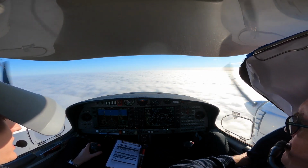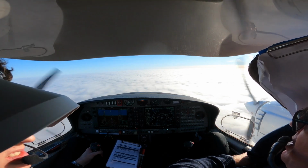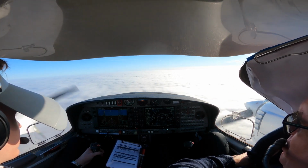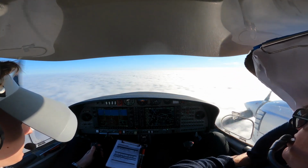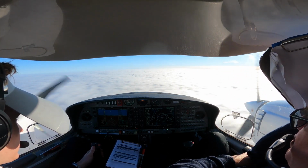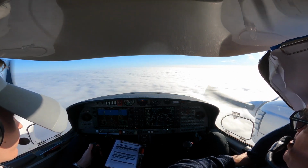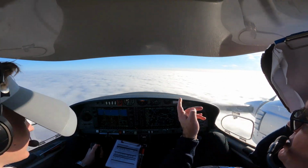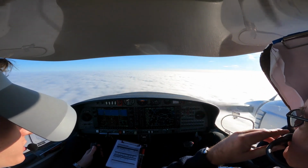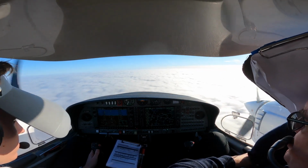I mean, officially we're allowed to land with a 5-knot tailwind. I know, but if the circuit pattern is on 01, they won't let you do a runway switch. If we're the only one flying, then yes, but Tom was sending all these students doing solo. Yeah, they're probably all in there. One after the other, he was sending them.